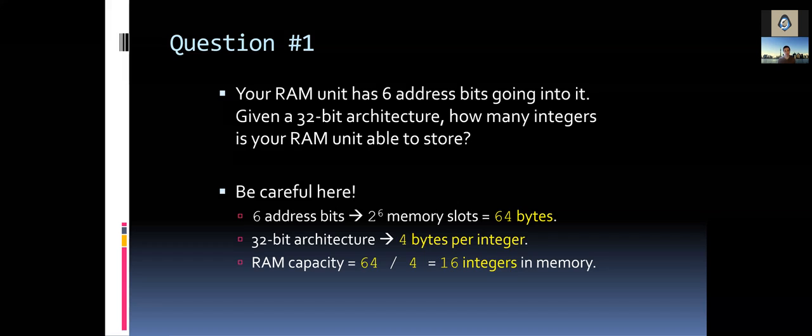Okay. Any questions about the logic? Anyone confused or not sure about how we did it? Essentially, address bits tell you everything you can address, the whole range of memory. And then you just do 2 to the power of this number of address bits, and that gives you the total number of bytes you have.